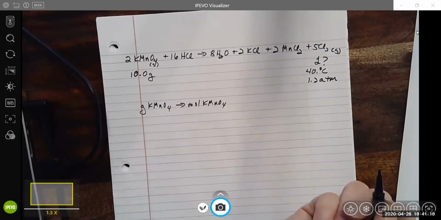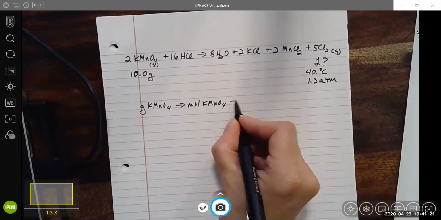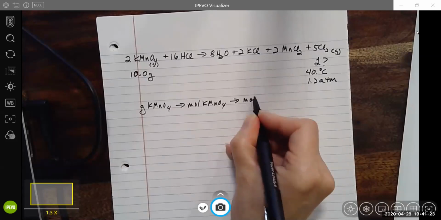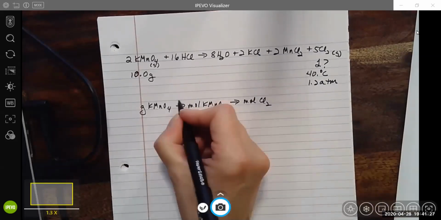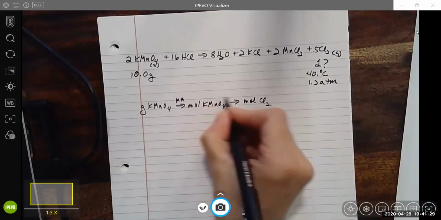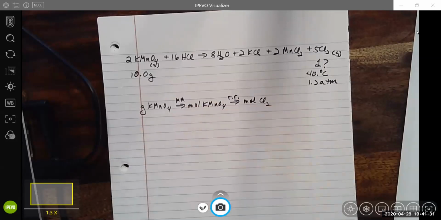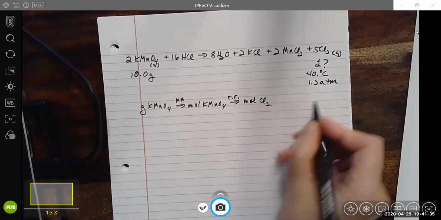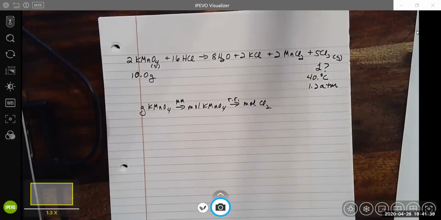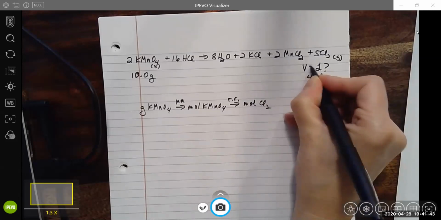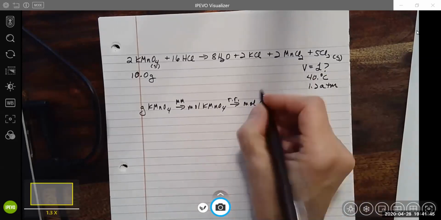That's simple with the molar mass step. And then I'm going to go to moles of my chlorine, which is going to be my reaction ratio step. So this is my molar mass, and this is my reaction ratio. And then once I'm at moles of chlorine, I can't just keep going with this map like you normally would with the information I have, because they want to know liters, they're looking for volume. And so moles here will be my n.